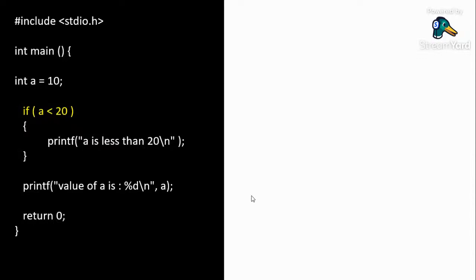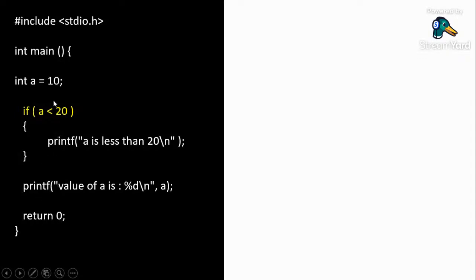Outside the if, whatever is there gets executed. In this case, inside if, a is less than 20, so it is true. See the syntax of how it is supposed to be done: if, and in the brackets you mention whatever the condition is. So the condition is true, and printing of this particular line, that is a is less than 20, gets done.